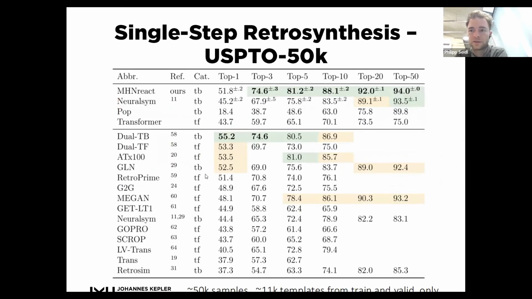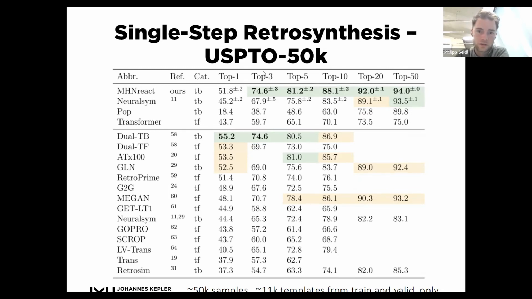Yes. So let's get to the second task, which is way harder. This is single-step retrosynthesis, and this is a very crowded benchmark because a lot of methods have been proposed. Again, here we see on the top the methods that we have implemented, and you can see the category. They're categorized into TB, template-based, and template-free. And on the top right, we can see the top 1 accuracy, corresponding to whether the reactants that are obtained after execution of the template match.